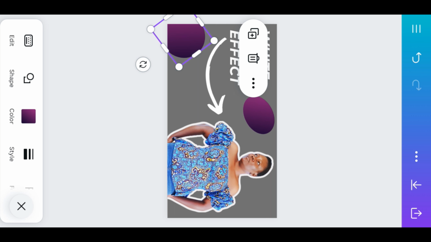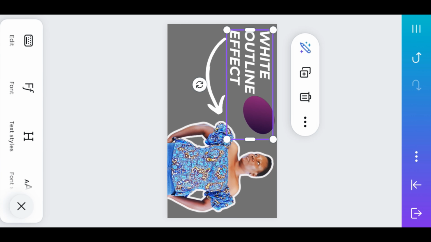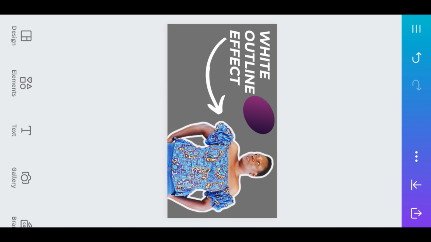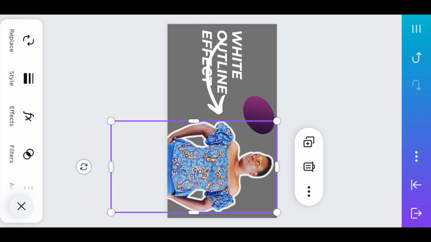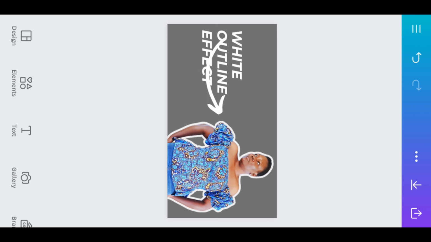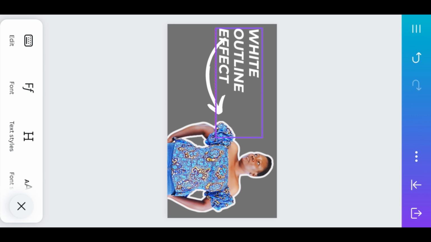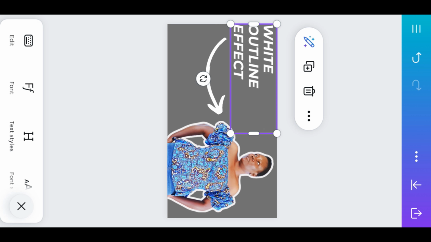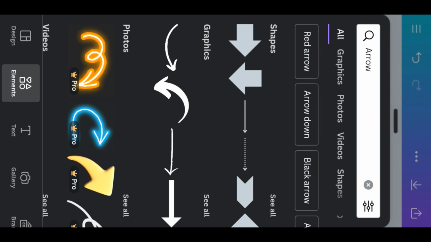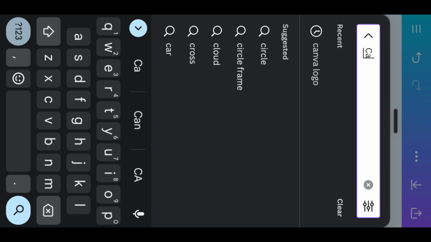I'm going to remove this now, and also the upper one. I will replace that part with the Canva logo and then CapCut logo. So I'm removing this element as well. I had to move the text, if not it won't be able to click. So next now I'm going to cancel this on this down part. Click on that X, then click on elements. Then I typed Canva logo.